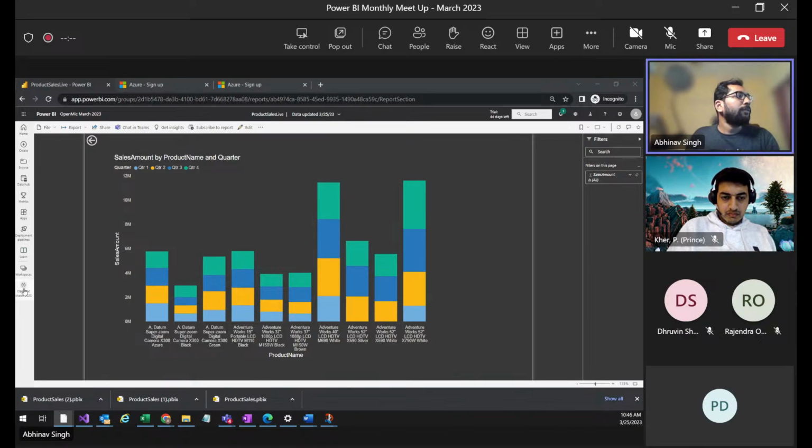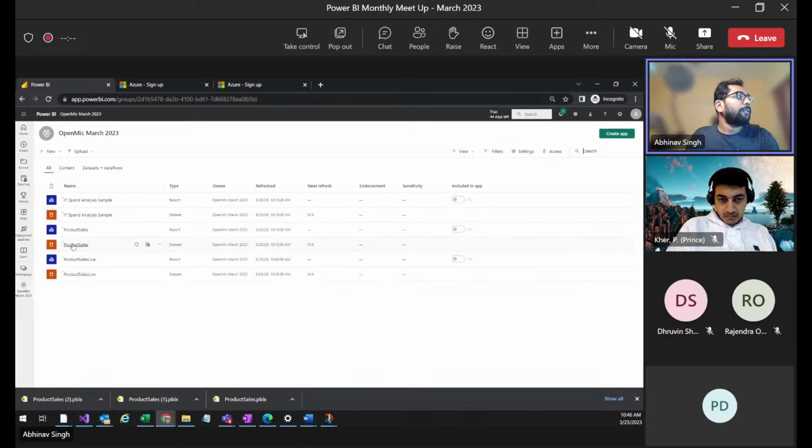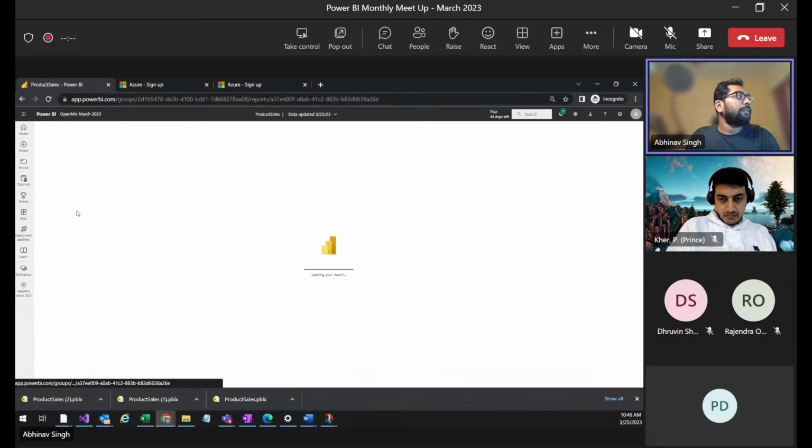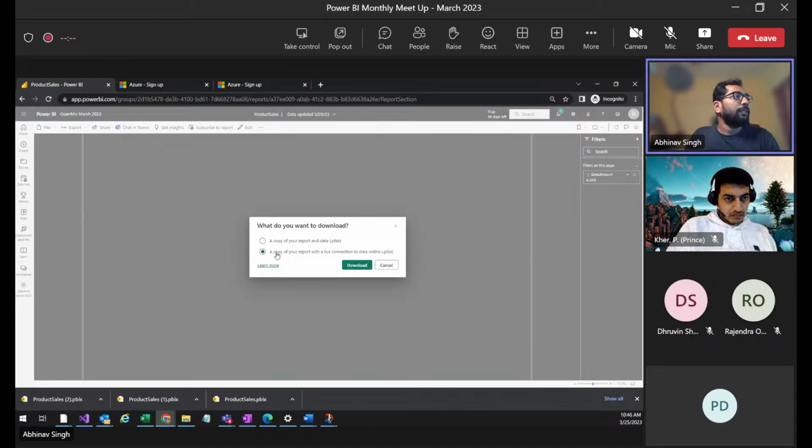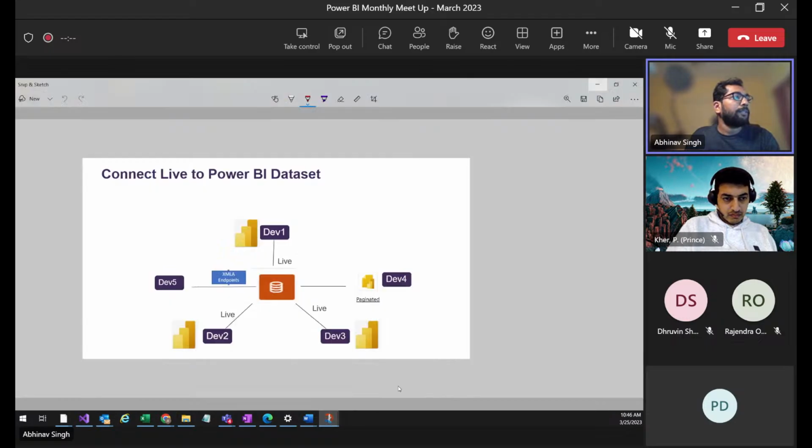So every time now when we go to the Power BI product sales, we could download it using this feature, for any new file that we want to do, any particular development. And then what we'll end up with is this kind of infrastructure wherein we are developing from product sales all 4 or 5 reports which are connected to that data set.